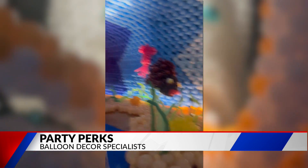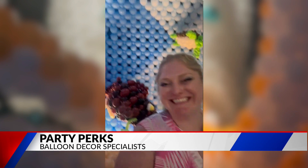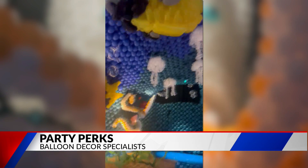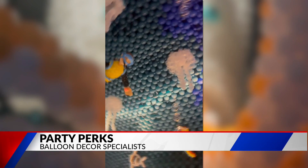I would say at least 50 artists have been part of the design team since a year ago. When you look at these balloons — the size, the structure, the shape — how are you able to make the balloons form these crazy big structures? There is a technique called distortion, where we put balloons inside of balloons, take the air out of the bigger balloon, and we are able to create all of these different shapes that are not a normal balloon shape.